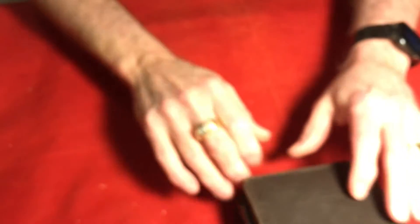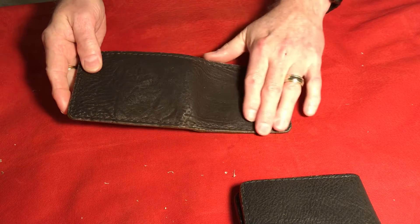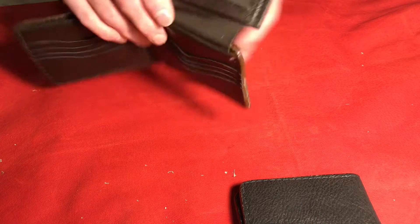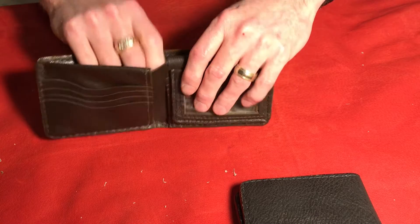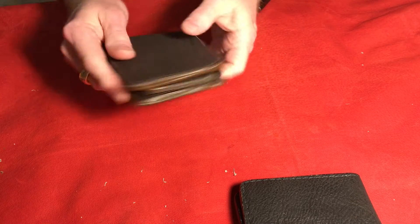The first wallet we're going to show you is the brown hippo skin bifold wallet. It's a beautiful dark chocolate brown, really pretty. I sewed it up all the way around instead of laced it. It's got a beautiful interior — four pockets on each side, one, two, three, four. It's got the double ID window as well, and the interior hidden pocket, of course — always gotta have it. It's a nice bifold, folds really really thin. Beautiful all the way around.